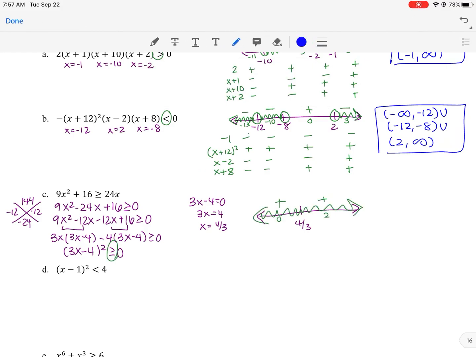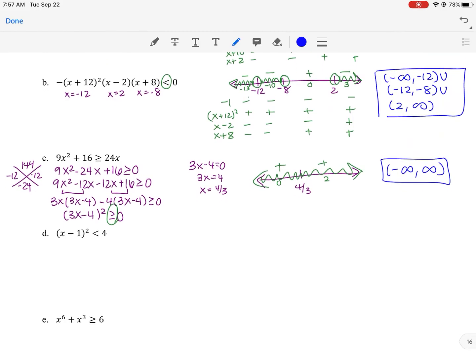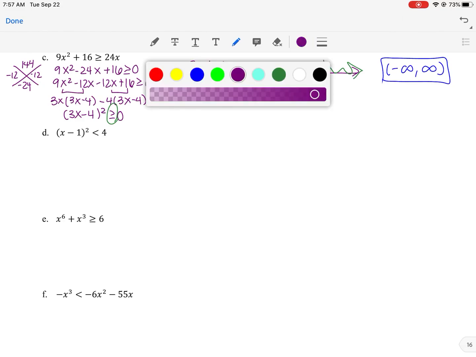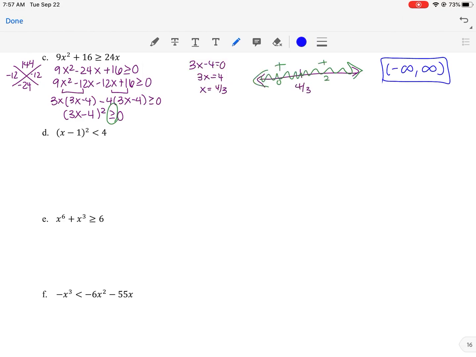So this one did end up being all real numbers, or negative infinity to infinity. Okay, I've got to leave something for you to do on your own. So I'm going to leave this next one for you to do. I will say, go about it and make sure you start by setting it equal to 0. So you are going to have to multiply this part out and move the 4 to the other side and then refactor it. If you have done it correctly, though, you should get an answer of negative 1, 3. So I'd recommend pausing the video, make sure you get that, and then let's look at E together.